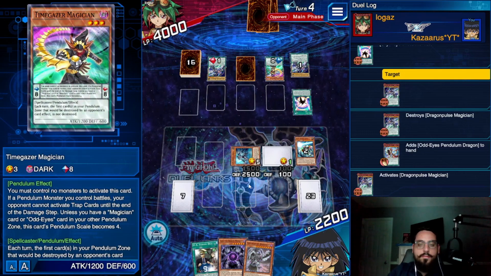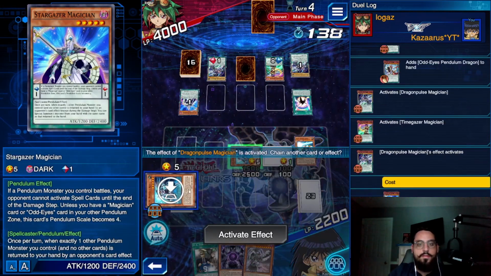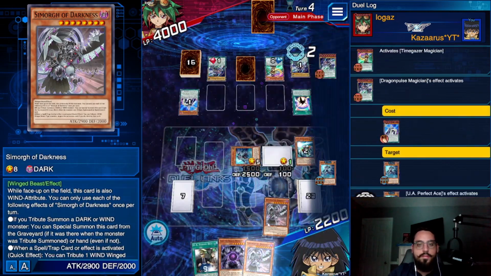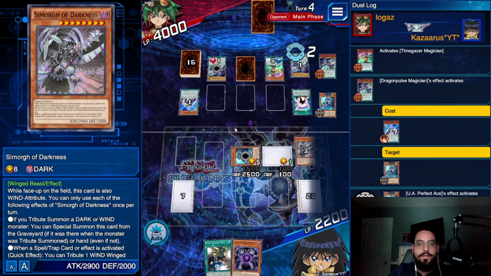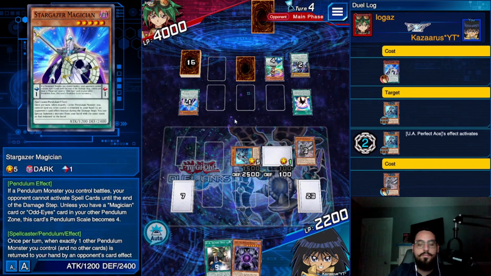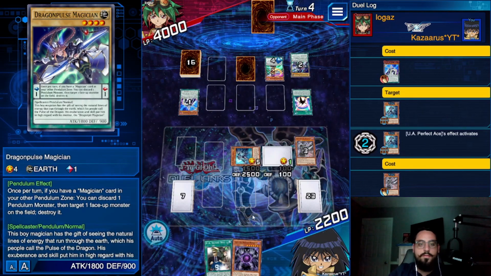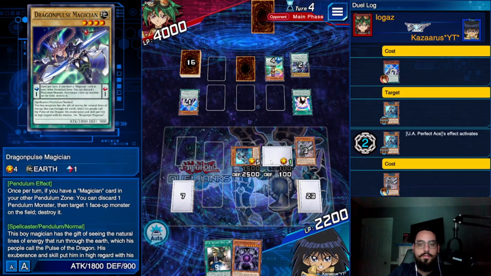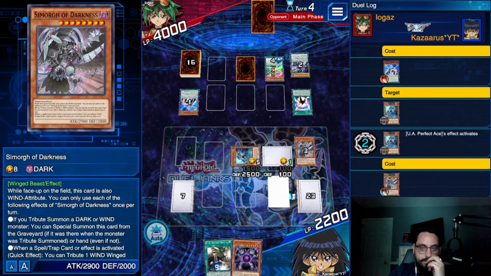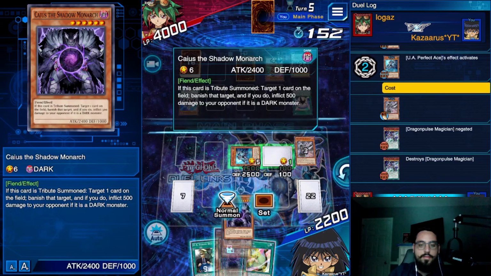So he's gonna Dragon Pulse. Discard Stargazer. Okay, well now I just win because I get rid of your low scale. You got rid of your other low scale. You have Odd Eyes Pendulum Dragon in hand, and Time Gazer is only a scale 4. You can scale out, search, but then I just kill you. I go tribute for Caius, banish your back row, summon some Orc of Darkness. If you do something to the Caius, then that's 4,400 damage on board. He didn't even do that to set up for next turn.